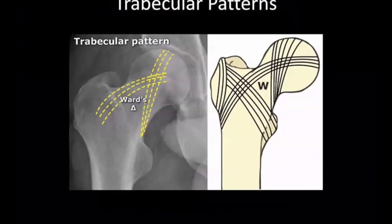The second radiological markers I'm going to talk about are trabecular patterns. What are trabeculae? Well, these are bands or struts or rods that basically help support the femur. There are primary and secondary patterns that can be formed due to compressive and tensile forces. That is according to Wolff's law, which in its simplest form basically states that bone remodels these bands according to the stresses that it undergoes. You can see the triangle there and the W. That is considered the weak point of the neck of the femur. And also that triangle, again, can be helpful when we're trying to reduce these fractures in theatre.